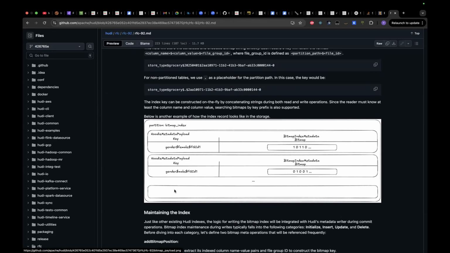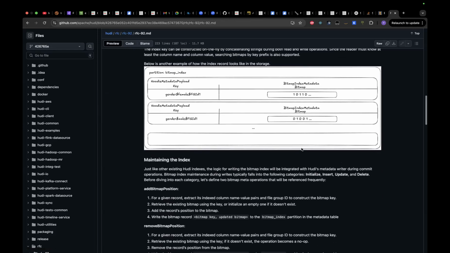For the value, it's basically a Bitmap. Again, in the diagram here, it says 1 and 0, but we are actually only storing 1 since we are using Roaring Bitmap. And what we are storing here is the serialized Bitmap string. So as I mentioned before, Roaring Bitmap only stores ones and it's very space efficient. Before serializing and storing it, there are some internal Roaring Bitmap APIs that allow you to optimize and compress it. We can use that to make sure that the index size is as small as possible.